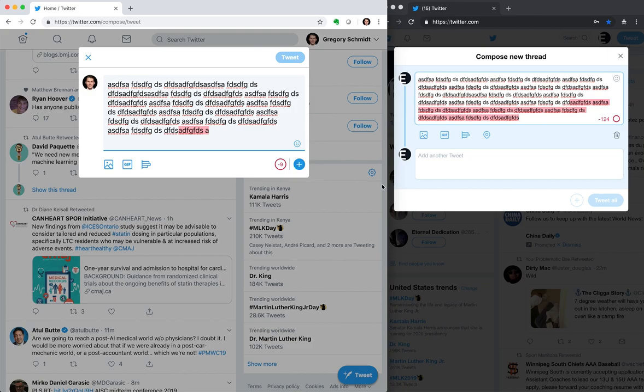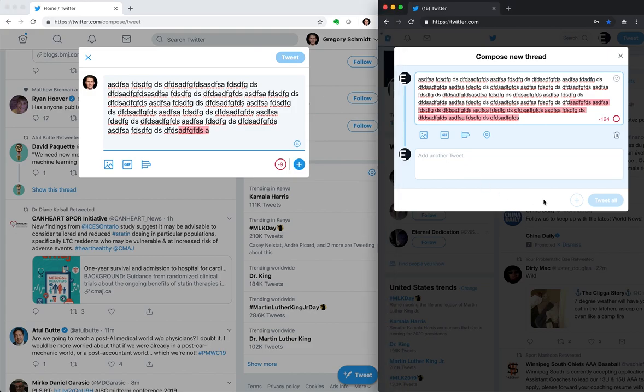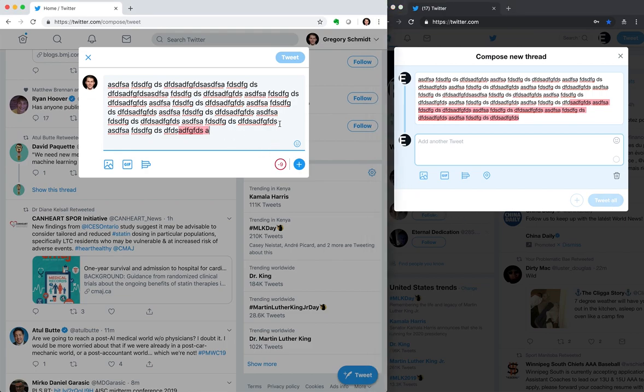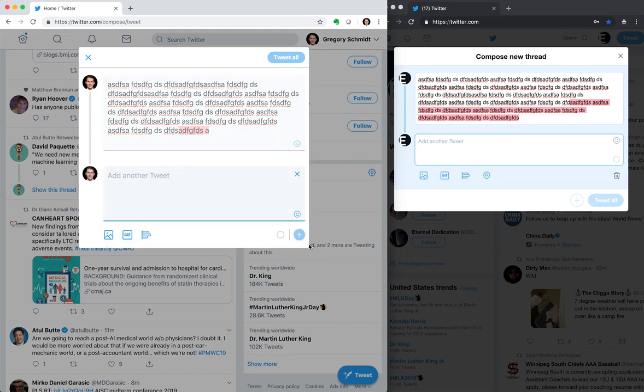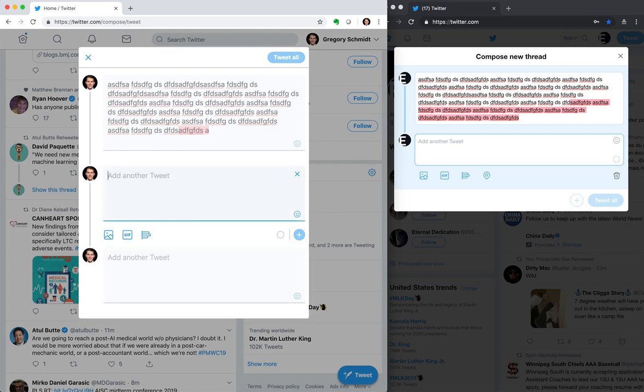Let's add a tweet. Now, one of the things in the old version was that your action button, to actually tweet, was in the bottom right, which I think is an intuitive place to place the action buttons on a particular piece of software. Unfortunately, Twitter has moved the action button to the top right. And so I think some may find this confusing because they would instinctively go to the bottom right for action and find this plus. And instead of being able to submit or add this to their tweets, they just keep getting boxes to add more and more tweets. The workflow should be, you work and then you come to the bottom and then you click and you proceed to the next.